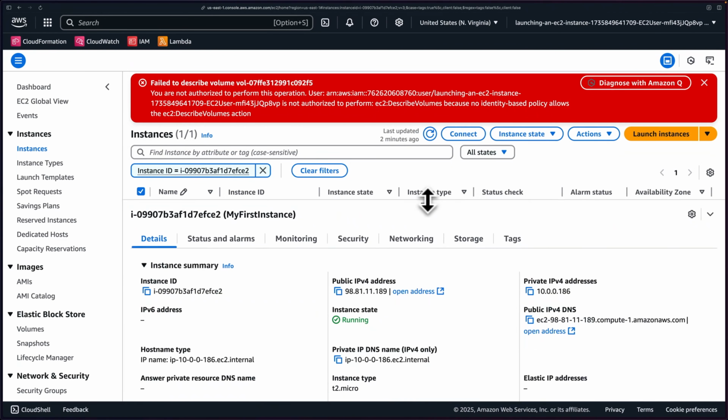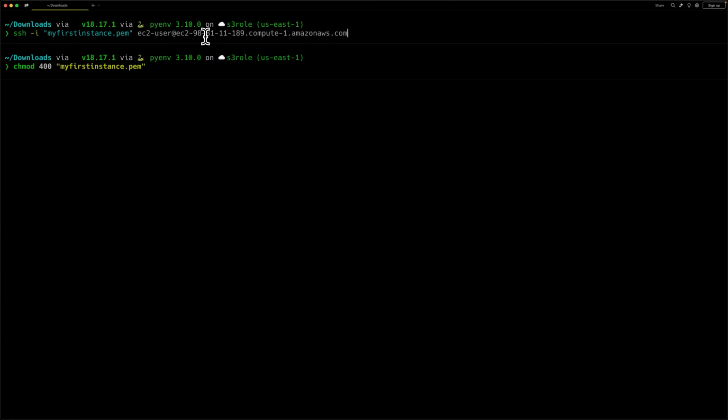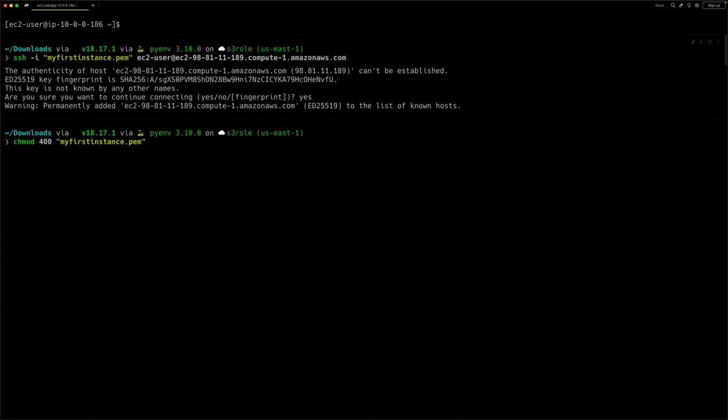And if we pull up these details, we can either try to use the public IPv4 address, or we can also try to use the public IPv4 DNS hostname. And that's actually what I'll use in this case. So I'll copy and paste that into my terminal, and then I can just press enter. It will ask me because we haven't established a connection with this, so it's checking fingerprints. It doesn't know the host name or anything like that, but we trust this, so we can type yes, and then press enter. And then it will connect us within our box, just like we saw with the browser-based terminal.